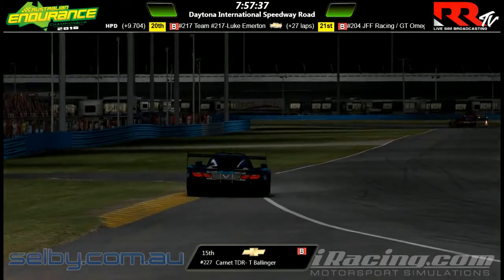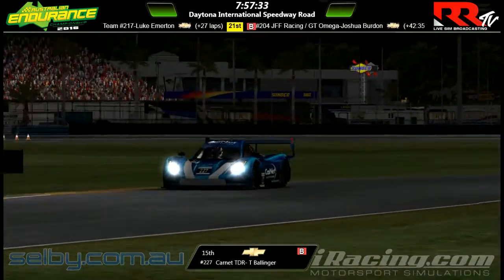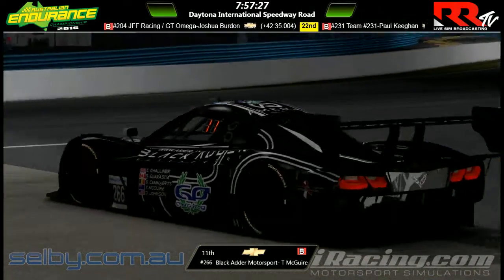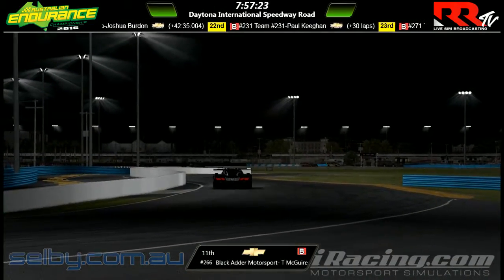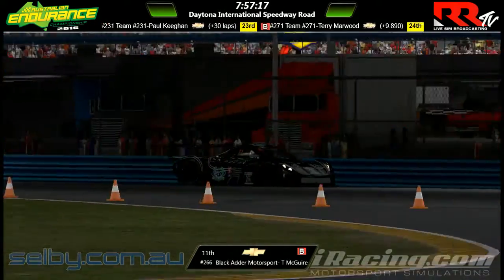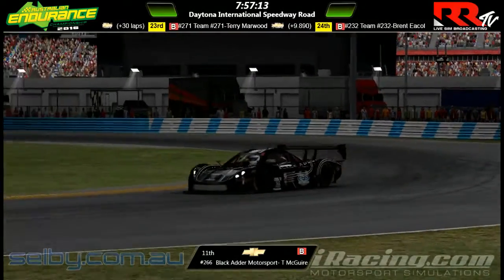Yeah, Bernie, I believe the Blackadder car's 2 laps up. They actually had some problems earlier. Christian was in the car very early on. I don't know if you saw it, he was involved in one of the first safety car periods and got wiped out, had to burn an early fast repair, and then basically they were sort of behind the 8 ball the whole way. So to come back and be 2 laps up is actually a really, really impressive feat. I don't know how many resets they got left now, but yeah, I know they had some early trouble.